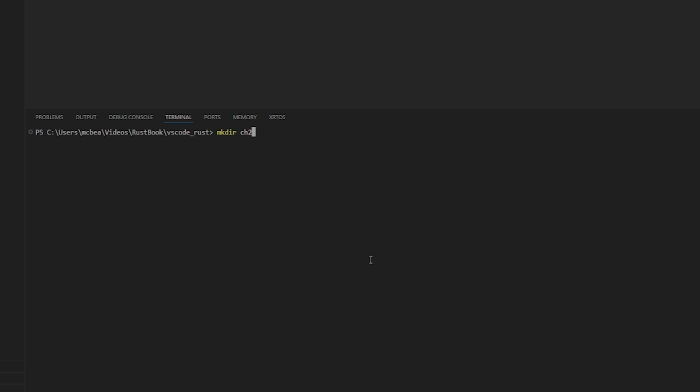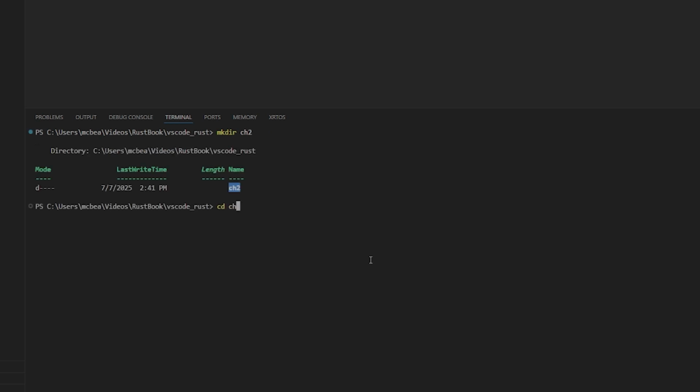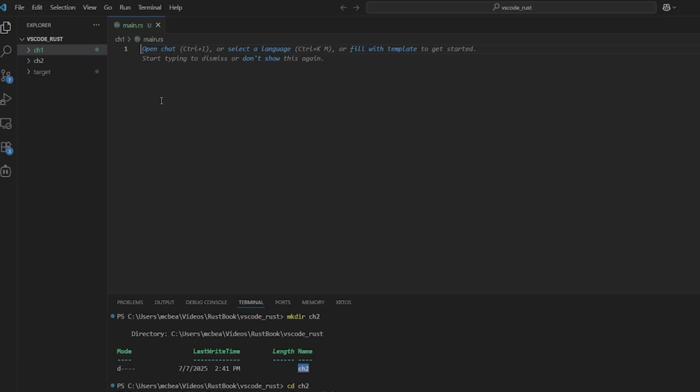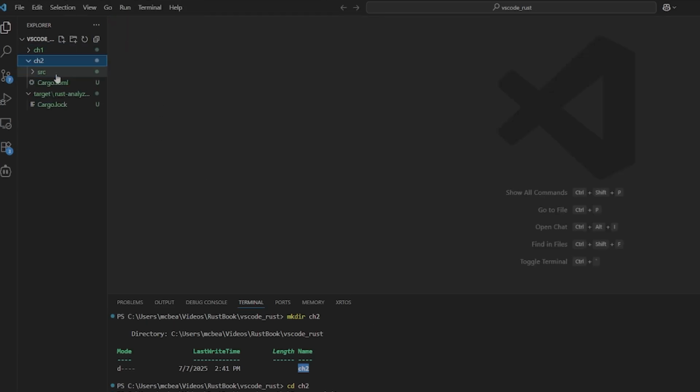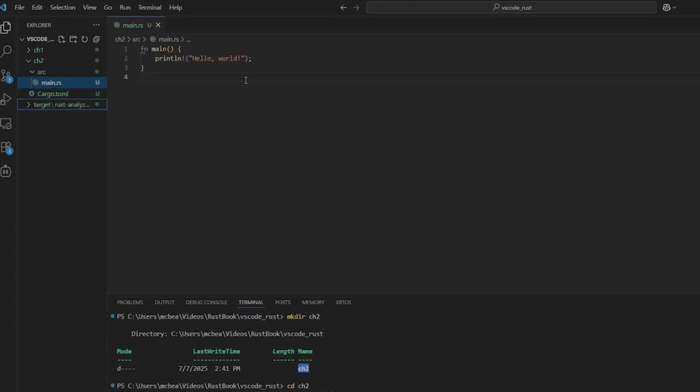So, we make a new directory called chapter 2. You don't have to do this, but we're going to go into chapter 2 and do a cargo init. After we've done a cargo init, you can see we have a main.rs and a Cargo.toml. Put in our standard IO, which lets us read from the keyboard, and random, which gives us the RNG. We also put in something called Ordering. This lets us validate if our numbers are less than, equal to, or greater than.